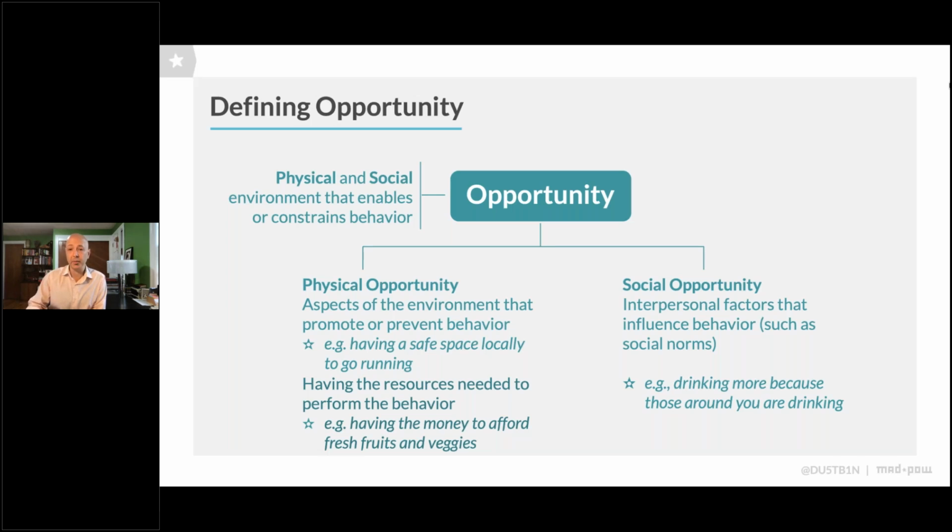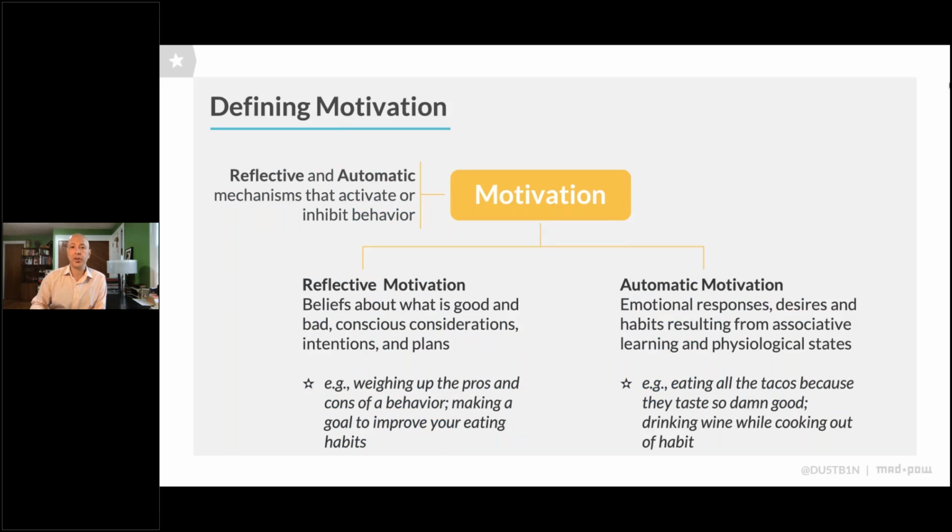And so we need to be able to think about, for the behaviors we want, what are these effects? Are we going with or against the grain? Do we have social support? Or do we have potentially negative influences? And what might we do about that when we design our interventions?